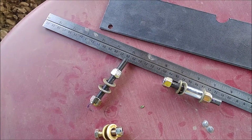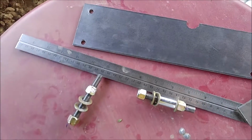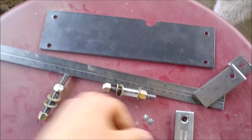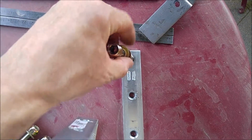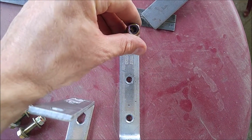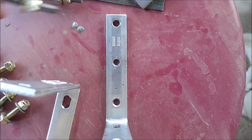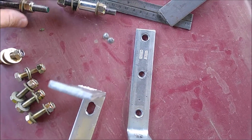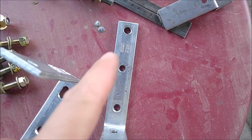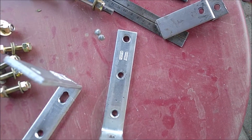I went a little bit thicker on that so that it would have a little more strength holding up the jack. And of course, when you put the B7 rod in through one end, you have to drill one of these holes out a little bit wider for your B7 rod to fit through, because these holes are drilled out to 5/16 and a 3/8 rod will not fit through the normal hole. So you have to drill one of these out a little bit wider, and as I put this all together, it'll make a lot more sense.